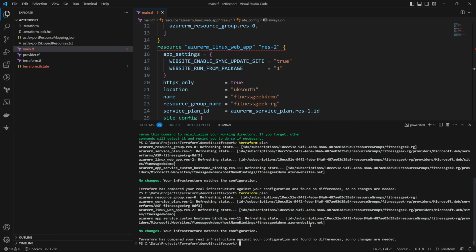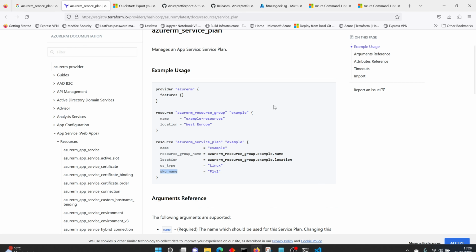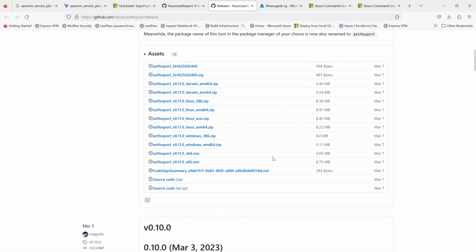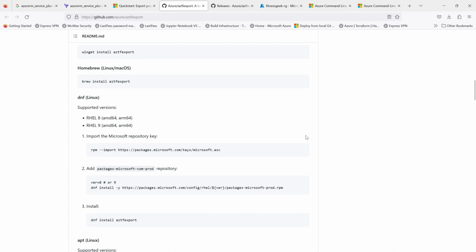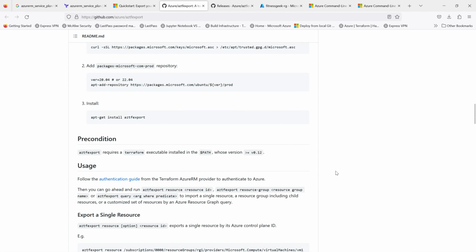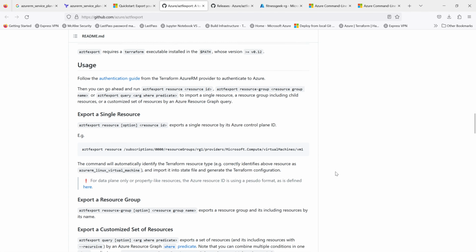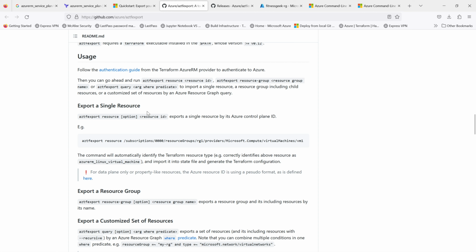So everything looks good so far, and I'm very impressed, because importing resources from existing resources into your Terraform can be really messy and very painful. You can miss something and then you have to keep iterating through properties. First you need to create the skeleton of the entire resource, and then you import it, and then you change the properties. So it's a bit of work that you need to do.